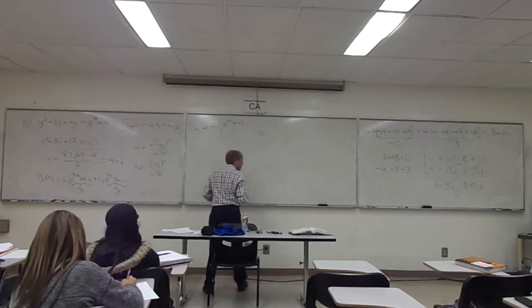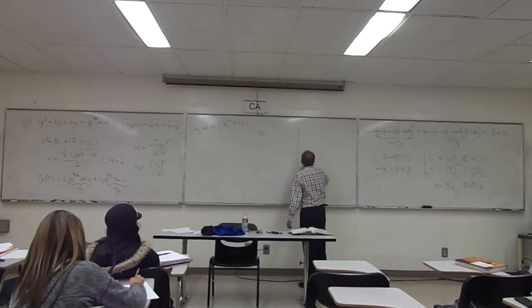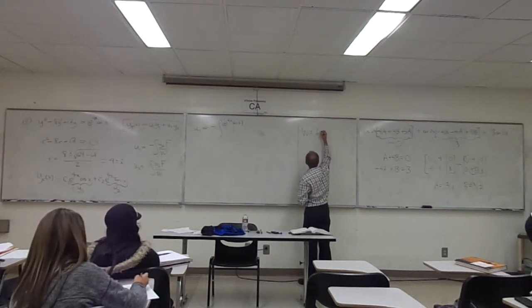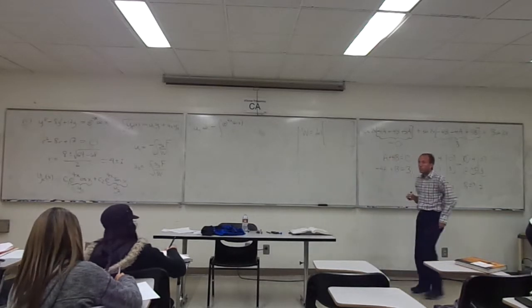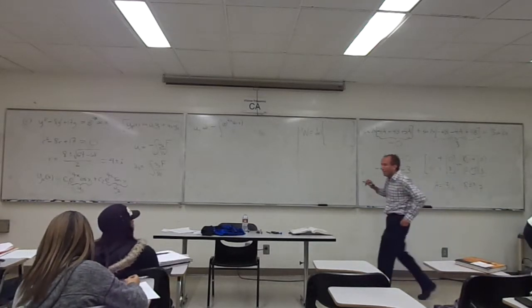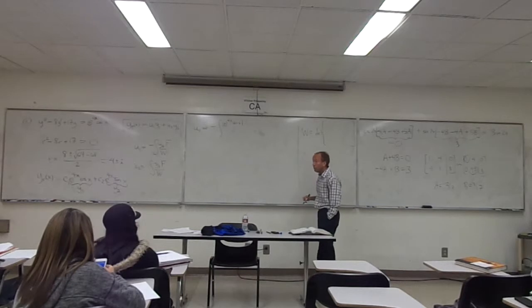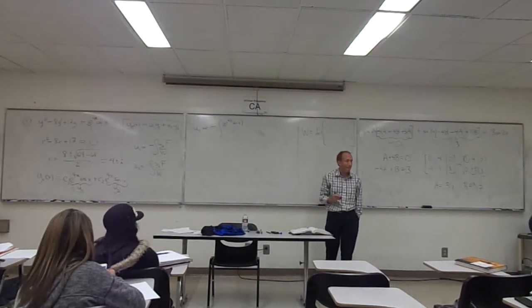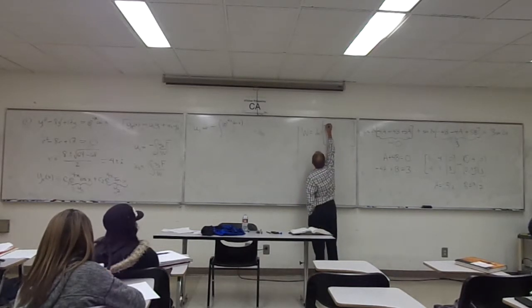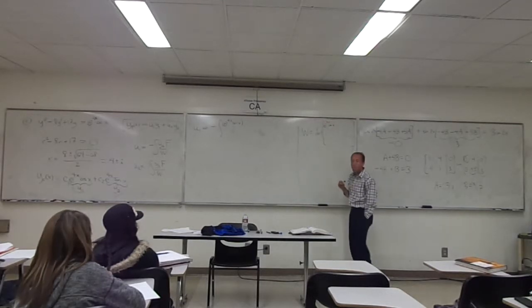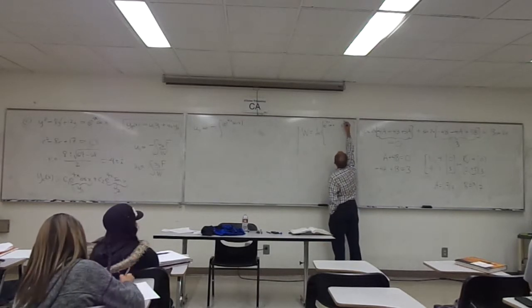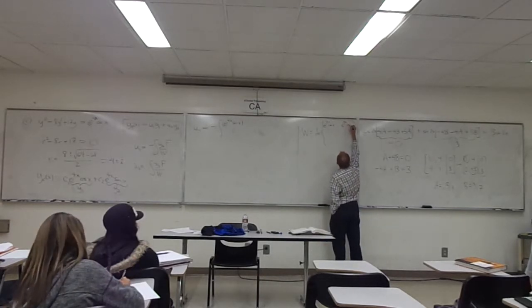Oh, maybe we should just do the Wronskian first. Okay, I'll come over here. Let me do the Wronskian. The Wronskian W, that's the determinant of. So we'll do this first. Just get it out of the way. So the first row is what? E to the 4x cosine x. And what else? E to the 4x sine x. Good. E to the 4x sine of x.